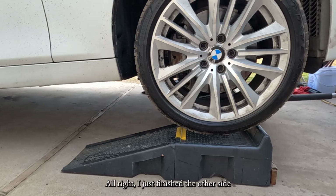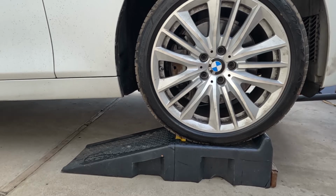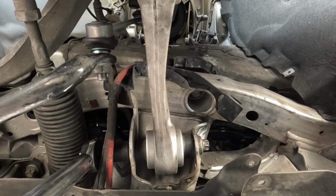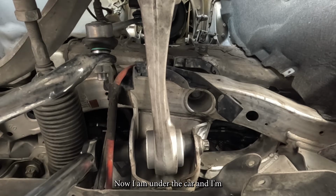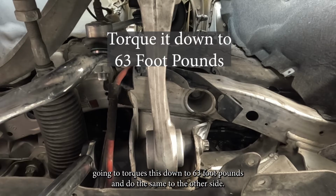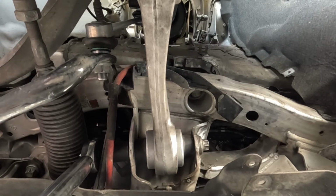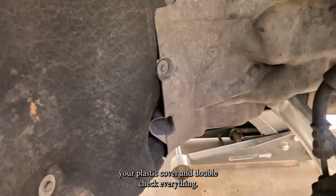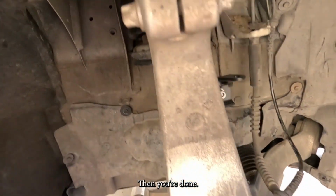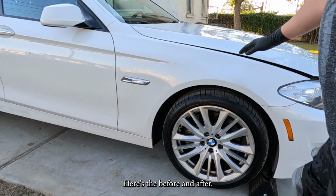Alright, I just finished the other side and now I'm putting the weight of the car on these ramps. And I'm going to go under to tighten the bolts to the chassis. Now I am under the car and I'm gonna torque this down to 63 foot-pounds and do the same to the other side. Now just put back your plastic cover and double check everything, then you're done. Here's the before and after.